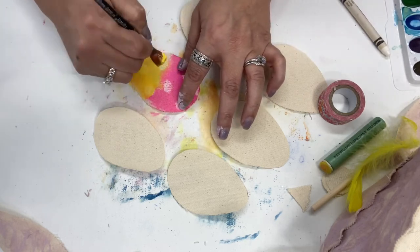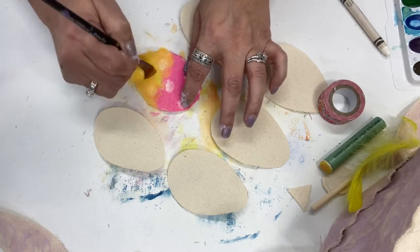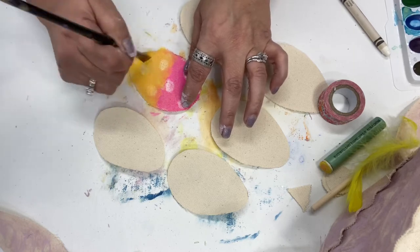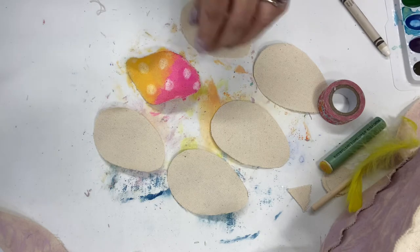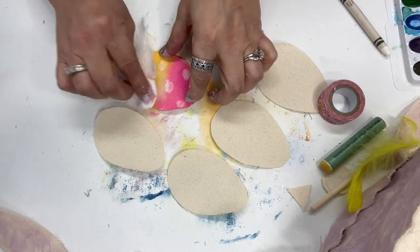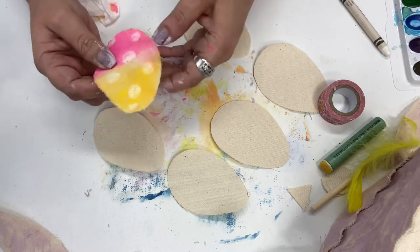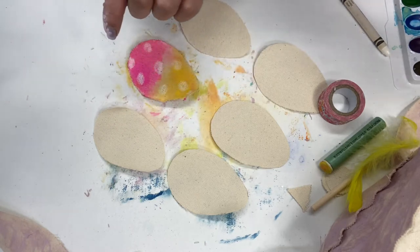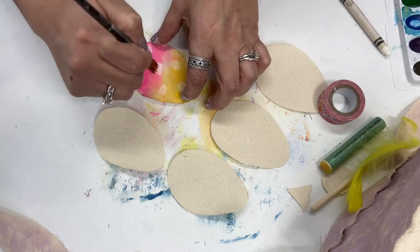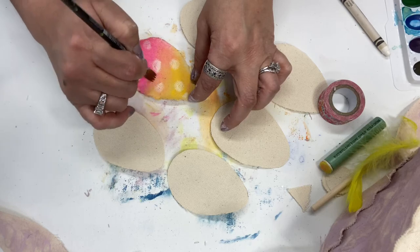Well, let's pull in this yellow. Now, something to have on hand when you're doing painting is a paper towel. And I'm gonna grab my paper towel and I'm just going to dab it just a little bit. Oh, I might have picked up too much. Okay, and what's nice about canvas is you can always bend it back into place. So if it's starting to feel like it's curling up on you, you can always just bend it back into place. Now in the middle, I'm just going to blend those two colors together.